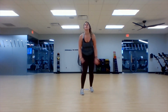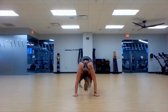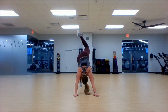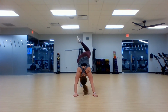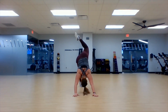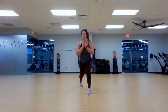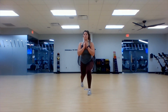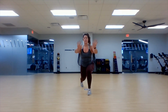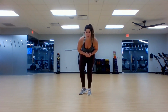Step it in, left side lead. Step or hop to down dog. Single leg, left comes up. Step it wide to that lunge. Single leg down dog. Knee to nose. Single leg down dog. Step through for those lunges. Bring yourself halfway and pulse. Hold. Shoulders back. Step it in. Awesome job.